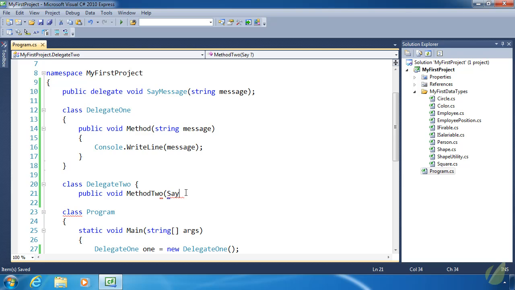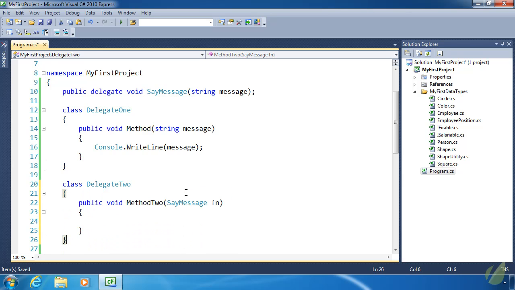And this is going to accept a method. So we are going to use the delegate that we defined, sayMessage. And notice that we have used it as a data type because I mentioned earlier, delegates are a data type. So this is going to accept a method with the signature as specified as sayMessage. So the signature has to not return a value, and it has to have a string parameter. So whenever we get this method, all we have to really do is execute it and then pass whatever message that we want to. So let's do hello world. Why not? Let's do hello world from delegate2.